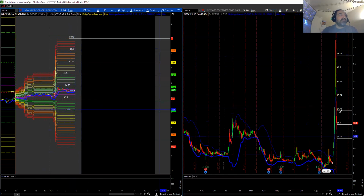So this is what it would look like on the daily. If it breaks through that, shoots on up to the 554. If it tops out there, it tops out there. If it has the market behind it and people are like, no, this is the next Elfin, our next tops, our next dries. Let's go. Run, run, run, run, run. Okay, penny stock of the day. If it gets up and goes, see it possibly all the way into the 636 range. If it's able to break that, maybe on up to 7.2, and then past that, $8.03, maybe. But that's if we break out of this range first.